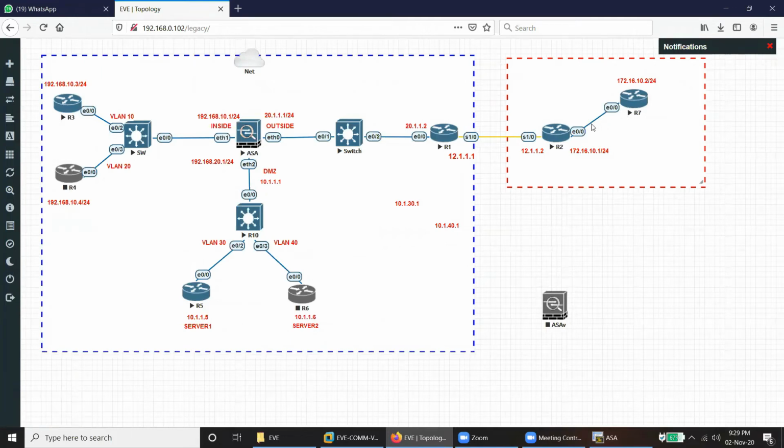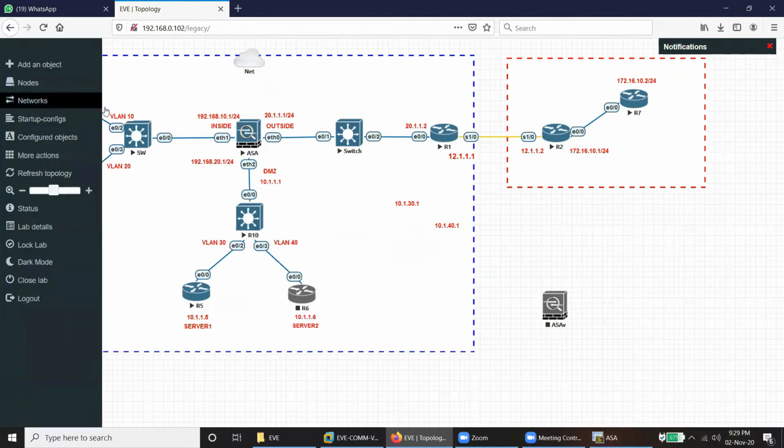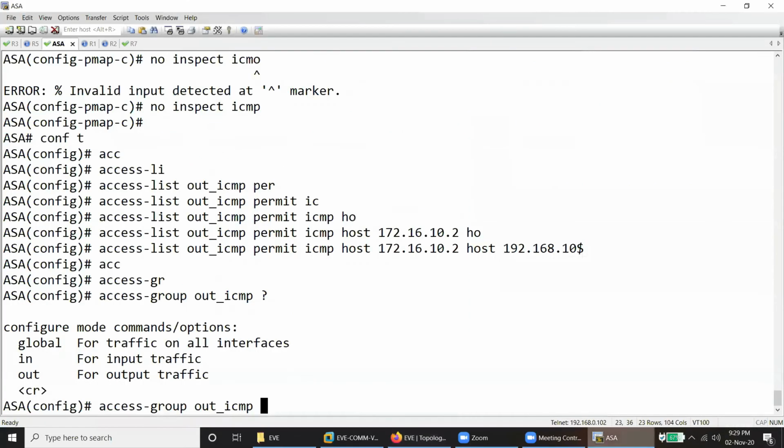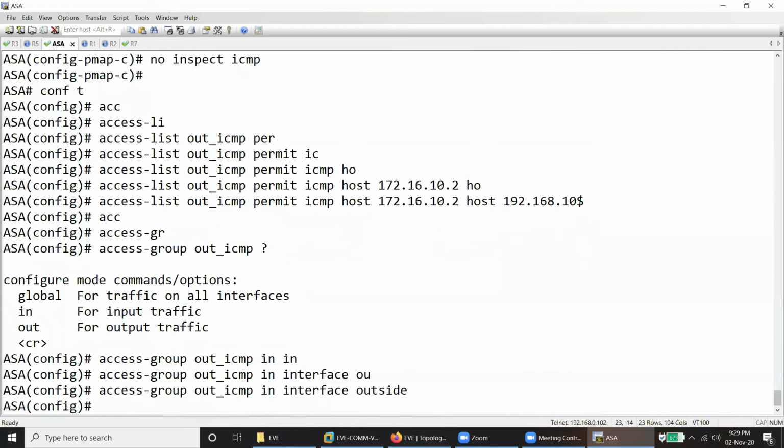What is the problem actually? R3 can go out because it is going from high security level to low. Echo request is going, but echo reply is not getting through. So I said in, meaning input, and then I applied it on the outside interface.